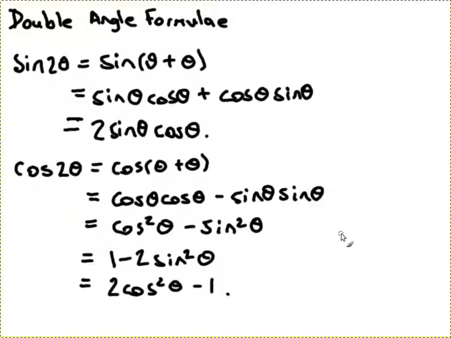Likewise, we could do the same for tan, with tan's rather awkward compound angle formula. The tan compound angle formula is a bit more unwieldy. It's just a little bit irritating to work with sometimes. Now let's go through a few questions where we need the double angle formulae or need some facts about the double angle formulae.